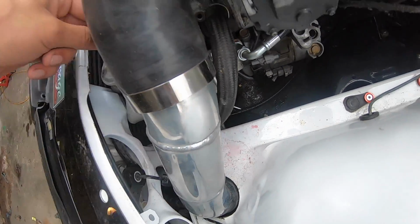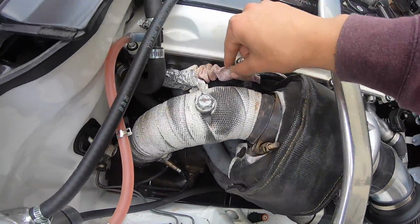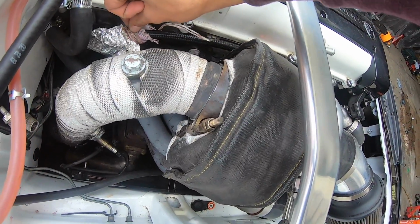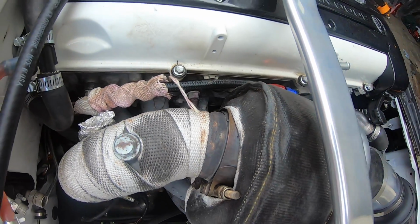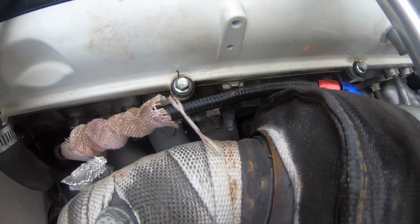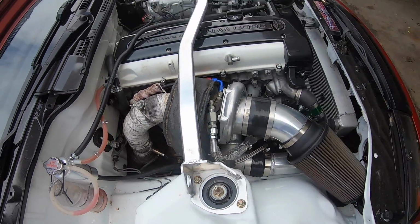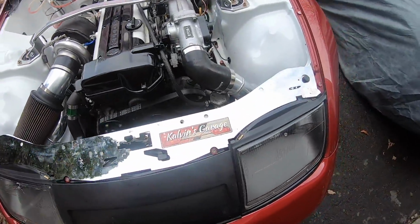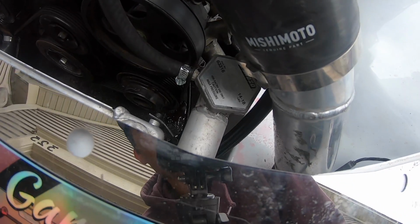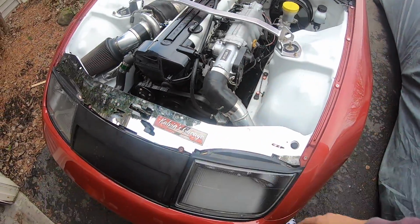And then the actual problem that I was going to tell you guys about was this. Yesterday I pulled into the house and I noticed this sock was all wet, and I'm like, why is it red? So the actual turbo line itself is, can you guys even tell? I don't know if you can tell or not, but yeah, it's dripping through there on the manifold, so there's that problem. And I don't know why this isn't sealing well, but now we have to deal with that, which is kind of annoying. It should be sealing. I don't know why it's not, but it's not. So we'll work on that, I guess, real quick.